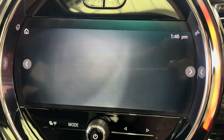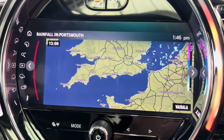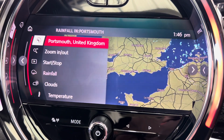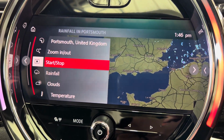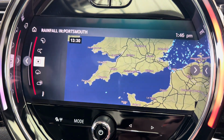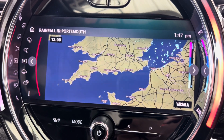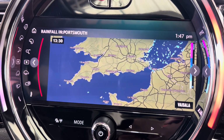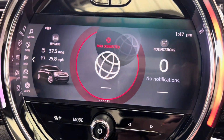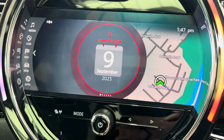This is generally on a 3-year subscription, and you can renew it at the end of 3 years, and then this will show you, in fact you can play it, start it, and it will show you. Obviously it's very warm today, I don't know if you've got much rain, so it'll just play through. There you go, you can just see the rain up in the east, well away from us today. Okay, so come out of there, and notifications for your messages, communication.